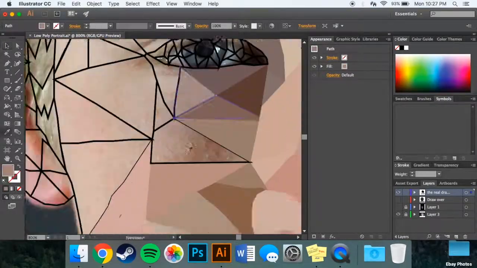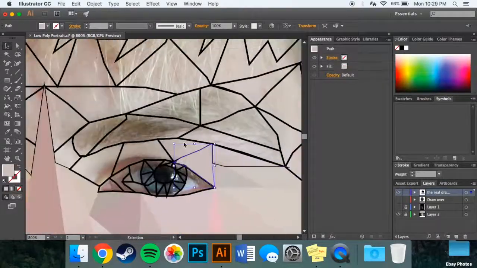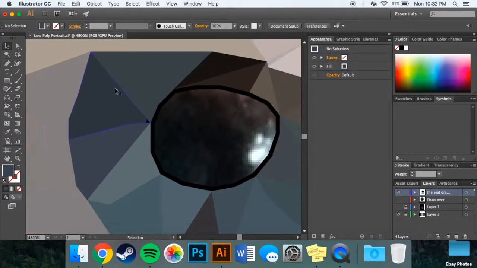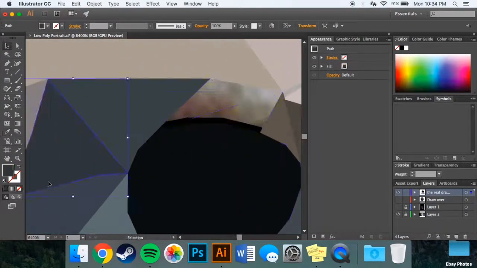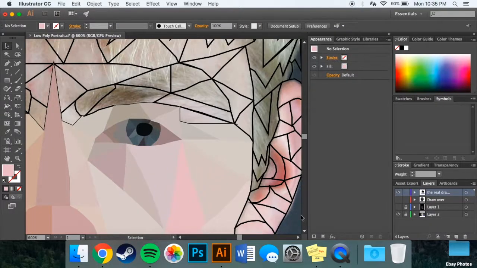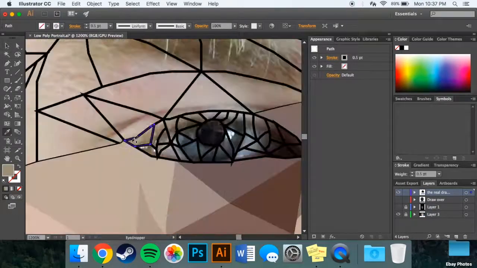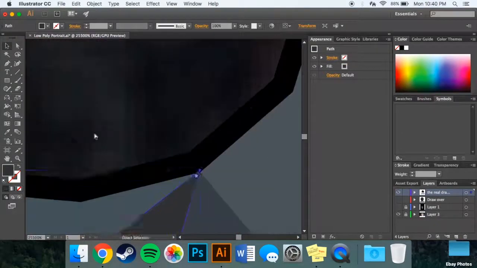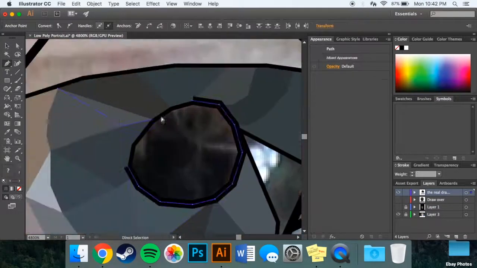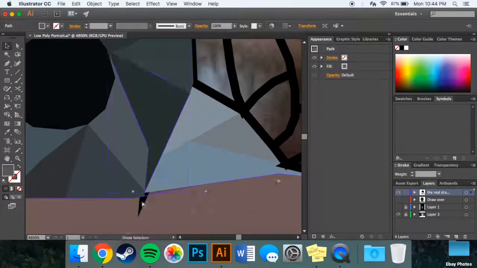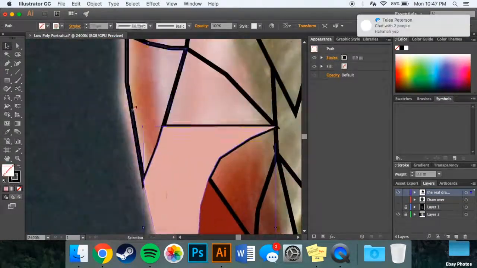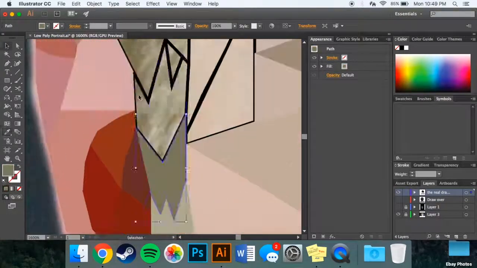So after doing my entire face, I went up and touched up the colors, like I said, to make it look better. And then I also had to extend my body, because you'll later see the original photo and then the final photo. My frame was 8 by 11, which is the normal size of a piece of paper, and the photo that I used was not the same dimensions. So I had to extend my body, and that looked really odd, abnormal. And so I decided to take out some of the triangles so that you could see through, and yeah, that's my project.